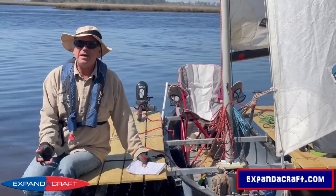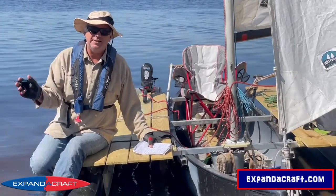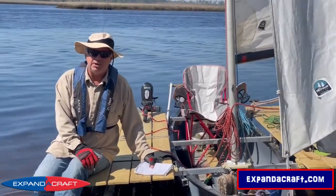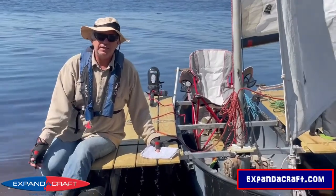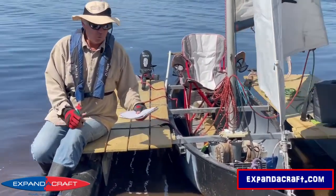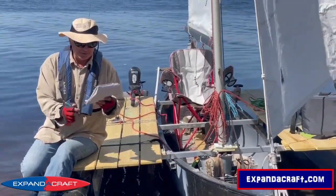And why is it better than a pontoon boat? I don't like hearing people say, why don't you just buy a pontoon boat? Well, you can't sail a pontoon boat, and you can't go into 3 inches worth of water in a pontoon boat. The weights, let me go on the weight of this boat.